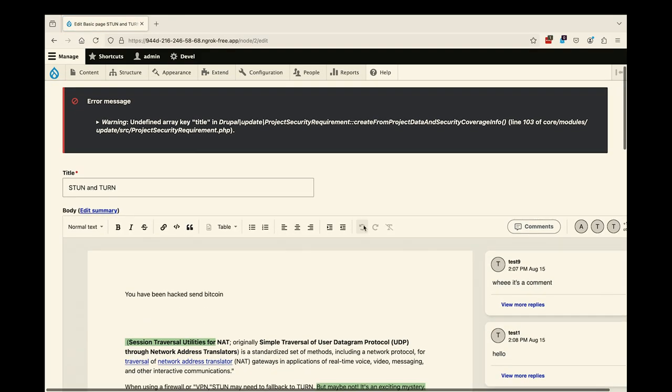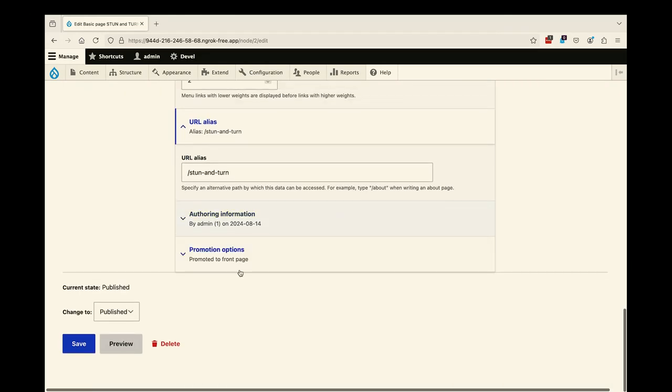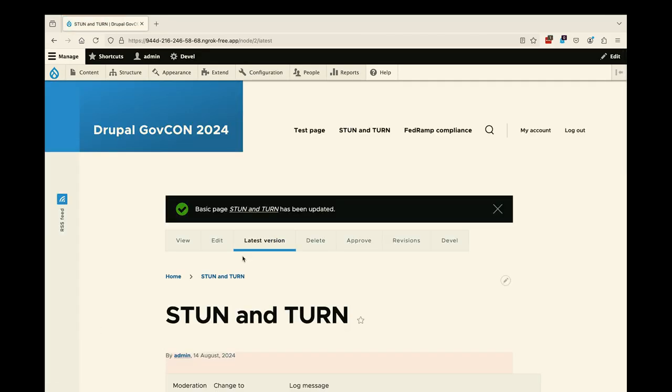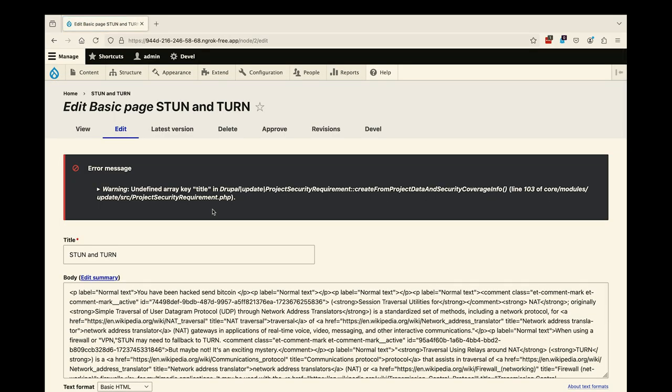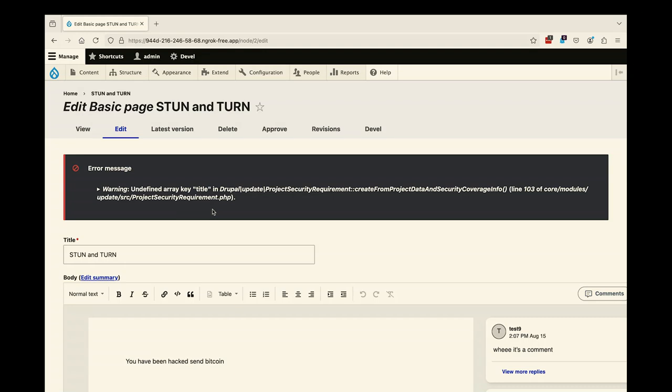They're still there. I actually don't know the inner workings of this. I believe at some point they will vanish. Perhaps if I make a new draft revision, they may go away. So now I have a latest version. When you edit, in this case, it's editing the latest version. No, they're still there. I didn't mention this, but I didn't actually write this one. I apologize. All right, officially I think we are over time.